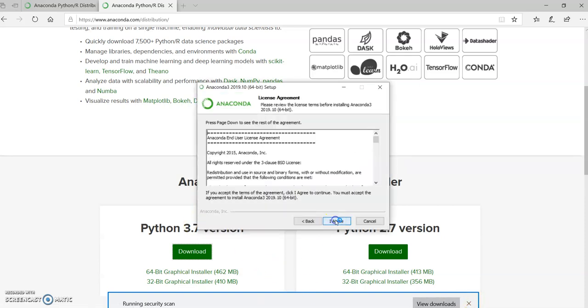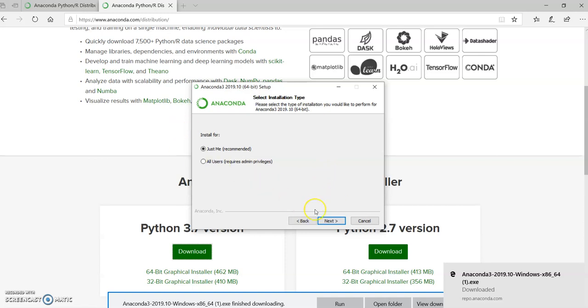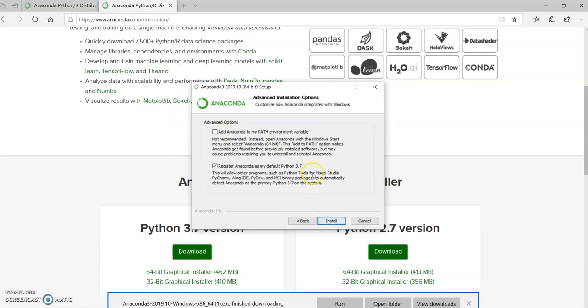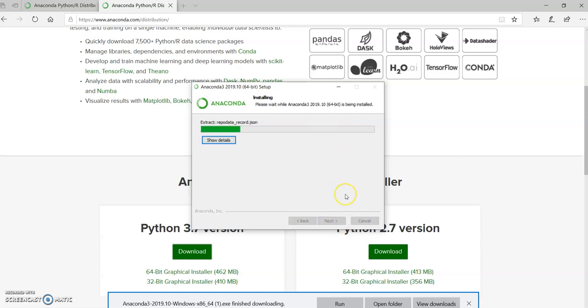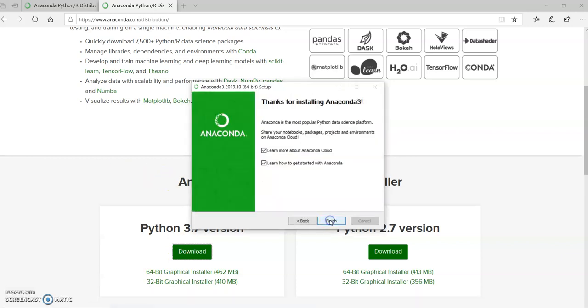Once it's downloaded, you open the executable file and follow the instructions to create the installation. Once it completes, you click Next and finish.